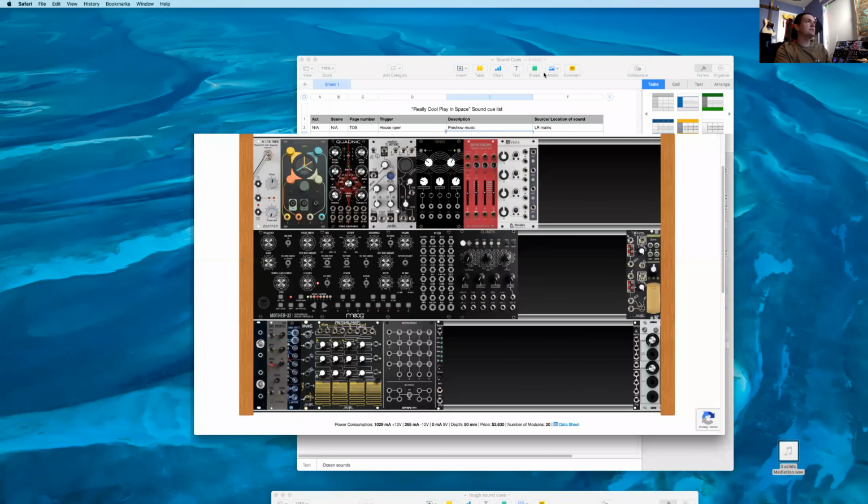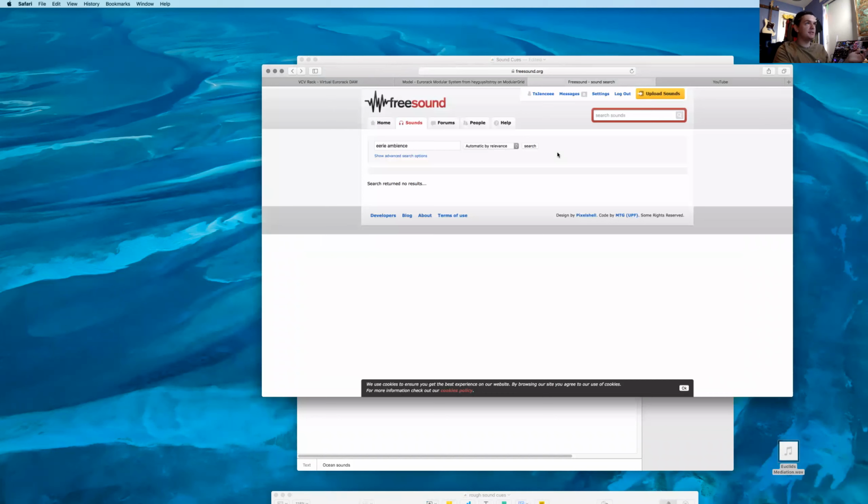So this is stuff I'm going to go over later, but a website I like to use is called freesound.org, and it is, as it sounds, a website where you can get free sounds. And they're all completely free. You do have to make an account, but they don't ask for a credit card. There's no charges or anything. It's really nice. So we are just going to simply go on and search for some ocean sounds.